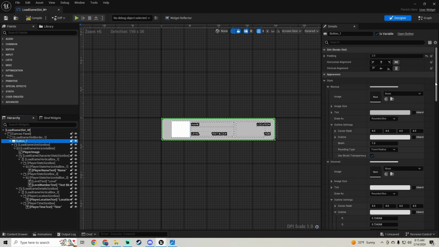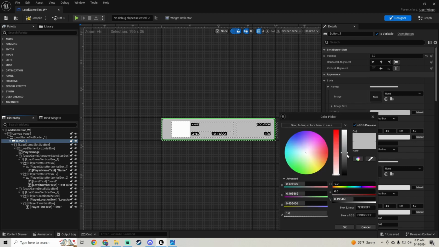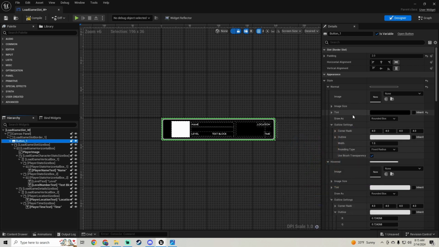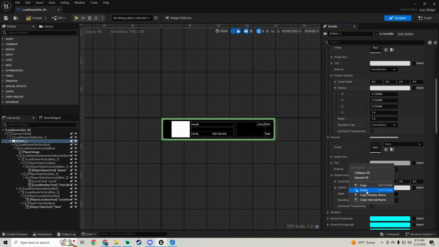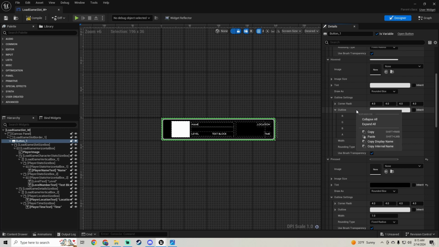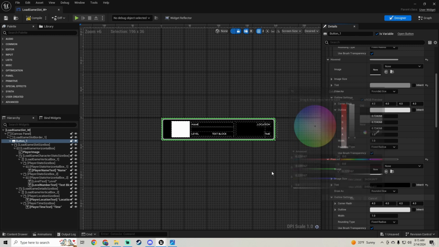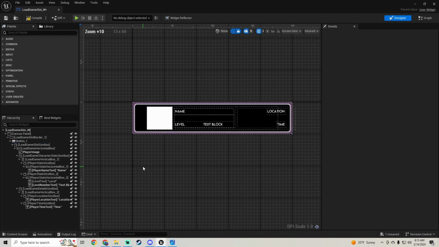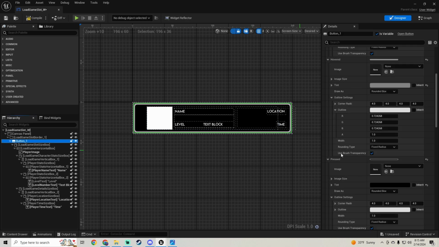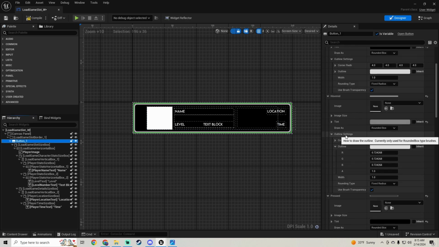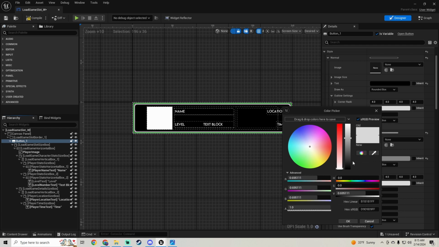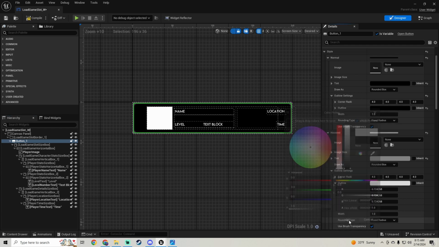Then we're gonna go on the button and we're just gonna change the color of it. We're gonna make it black for the normal and pressed. And then on the hovered, we're gonna make it just a little bit lighter, like that. And let's see, on the button, let's get rid of the outline. We'll make the outline black.